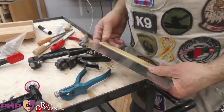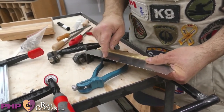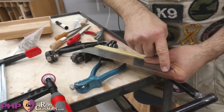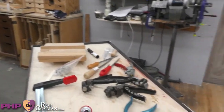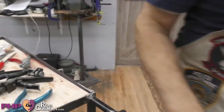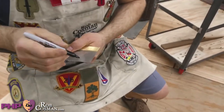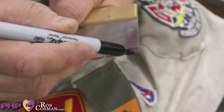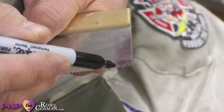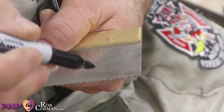Now the problem is, and this is where it really gets dicey, you've got to go in and mark each tooth, or on this side, I'll put a little mark. Let me actually show you how. So, Jake, let me sit beside you here. Mine are already marked from the way they're set when we get them. So I'm going to put a black mark on every other tooth. The teeth that I'm blacking out are bent that way.